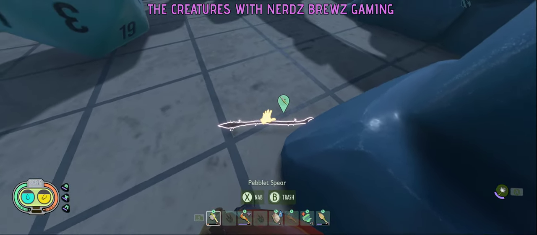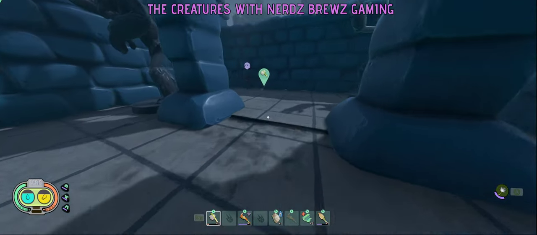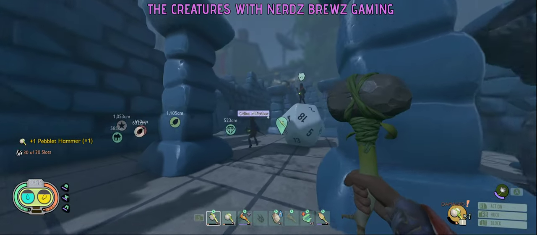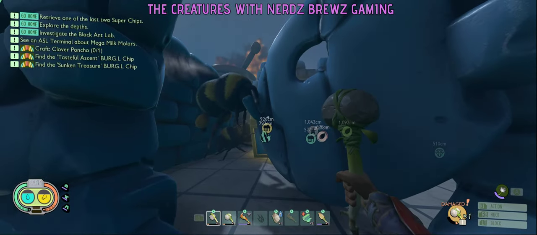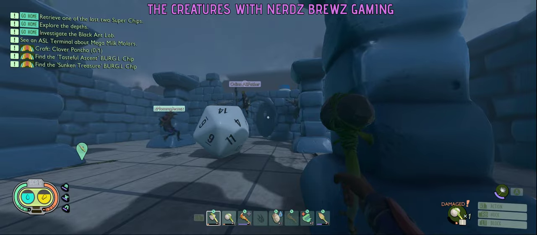Marcus, your spear's on the floor. And Dave, your hammer's over here. That spear's almost dead. Okay, alright, so in there, there's a treasure chest, but you need a key for it. I know where the key is, and we can go get it. I just didn't want to open anything without you guys, so you guys can see all of it.